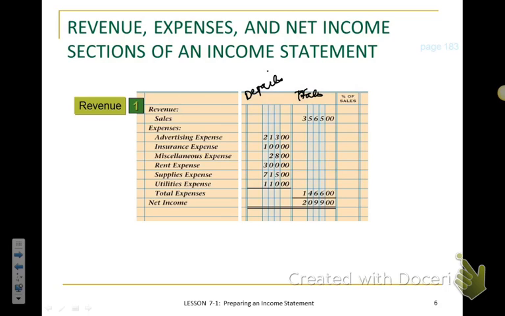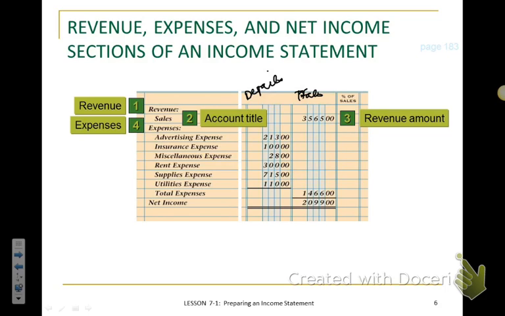So we first start out by putting the title on the left side of the account title column, and we're going to say revenues. And then we would put the details as to each individual account title. So let's say we had a company that sold some stuff in the store, but then they had some stuff that they sold online. They would put those 2 different categories under here. In this particular company, we just have sales in the store, so we just put one account title. Then we put the dollar amount, and we put it in the totals column.